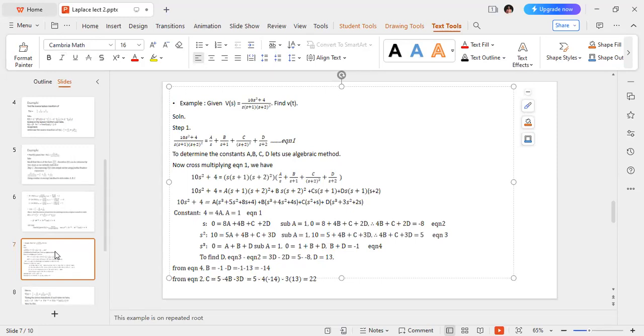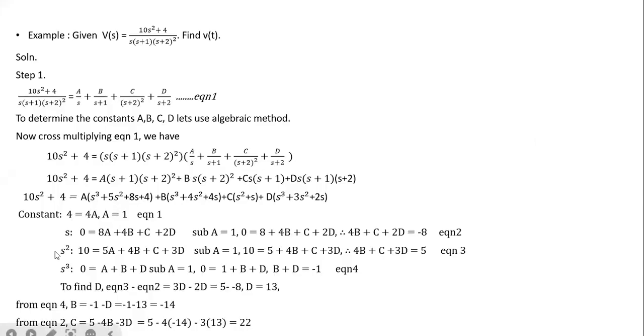Okay, so let's make progress. Good. So we can say, when we substitute a is equal to 1 here, this brings us to 5. So we can see 10, which is just 10 here. 10 is equal to 5 plus that plus that. So we can see 4b plus c plus 3d is equal to what? 10 minus 5, which is equal to what? 5. For that, equation 3.